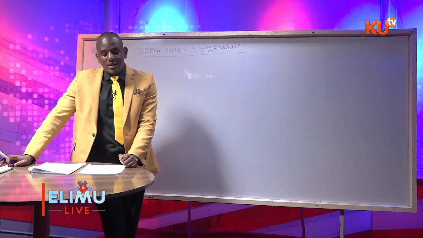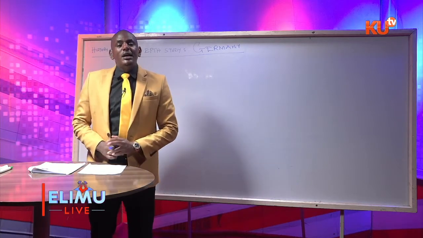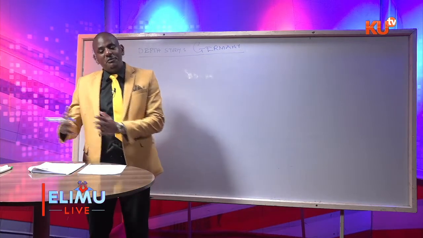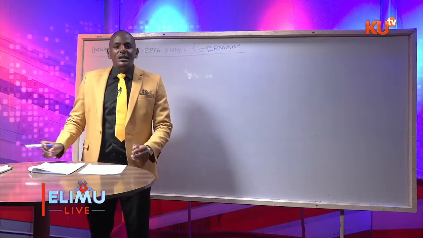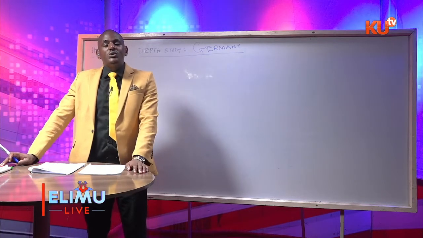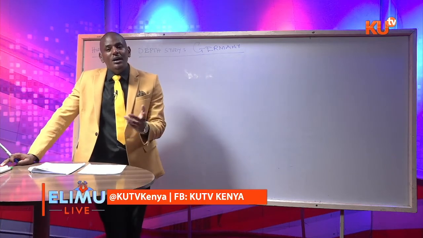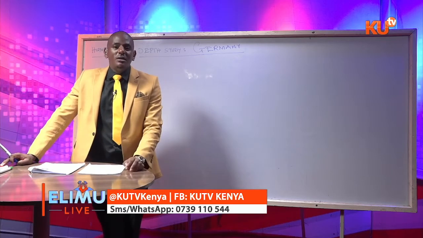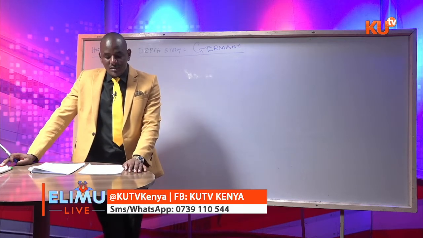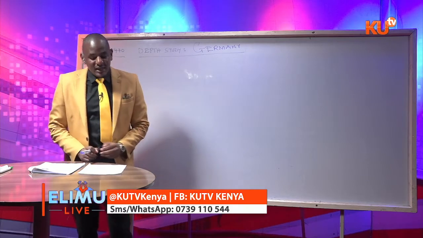So we shall look at 1918 after the signing of the armistice, or before the signing of the armistice. The Kaiser had abdicated, and the president who came into power, Friedrich Ebert, signed the armistice, or was forced to sign the armistice under the circumstances that were there. So we shall look at the revolution of 1918.